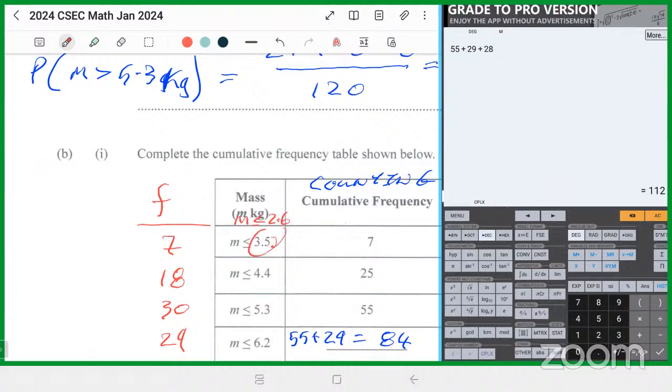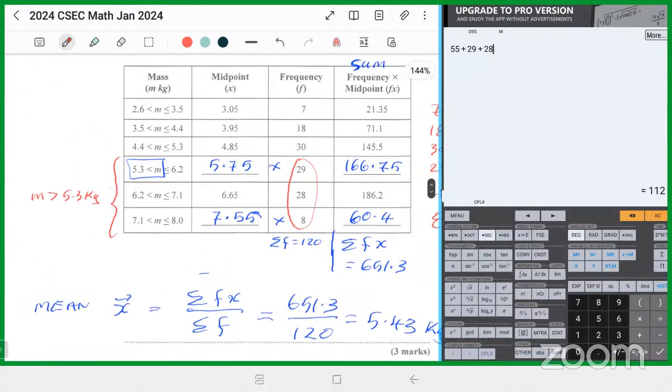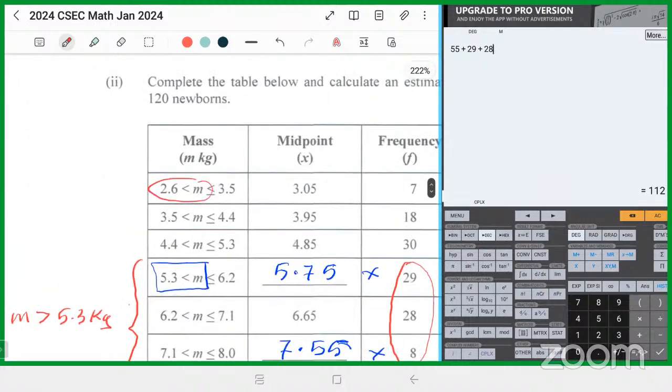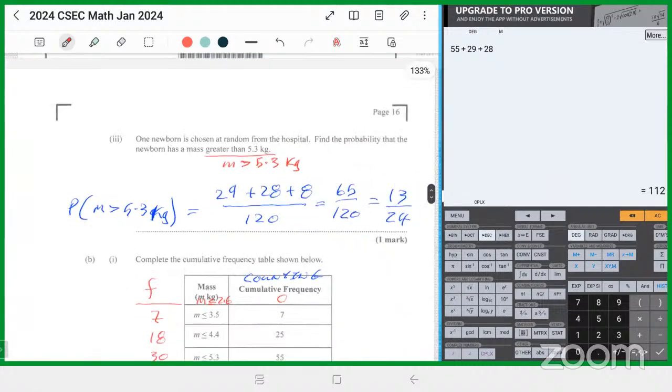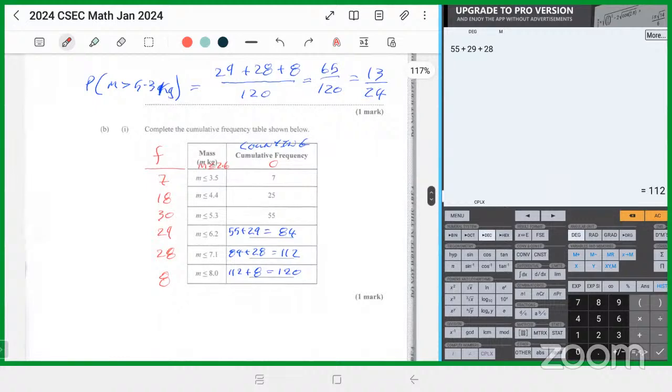I could have gotten it by subtracting another 0.9, and that would be 0 babies, because there are no babies less than or equal to 2.6. Remember, the data started at a mass greater than 2.6. That's where the data started. So there's no baby that's less than or equal to 2.6. So this should bring our cumulative frequency curve down to 0 at that point. It's always important to do that.